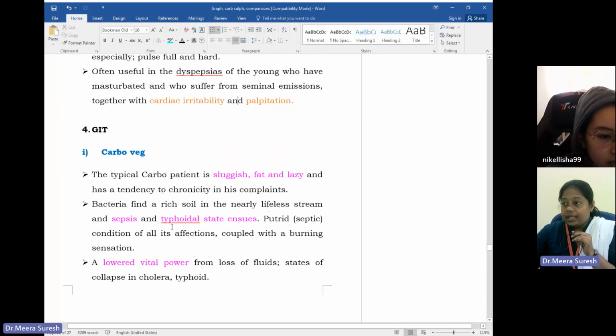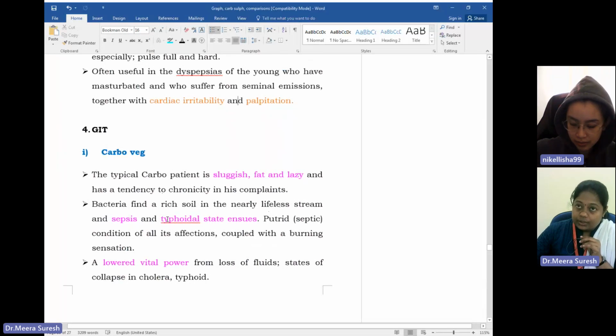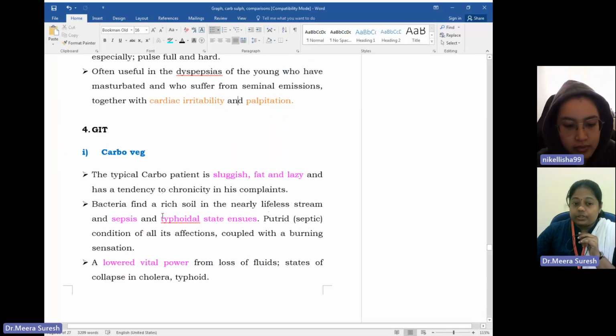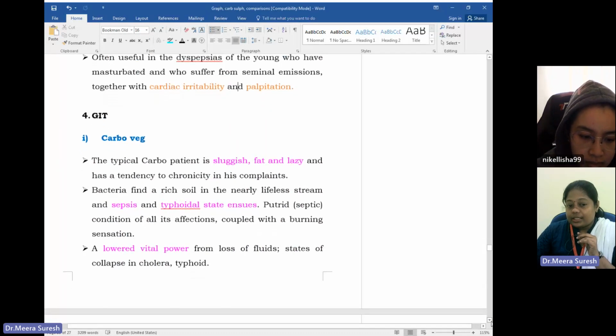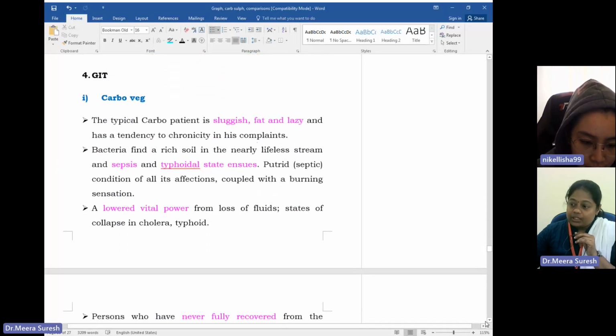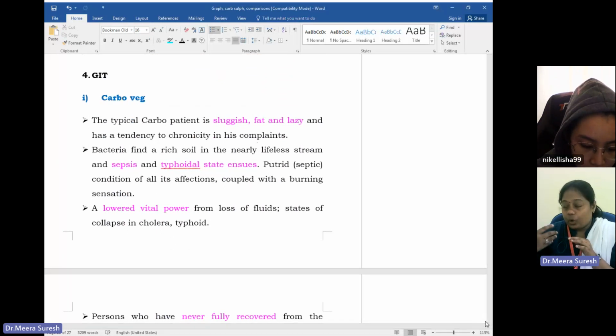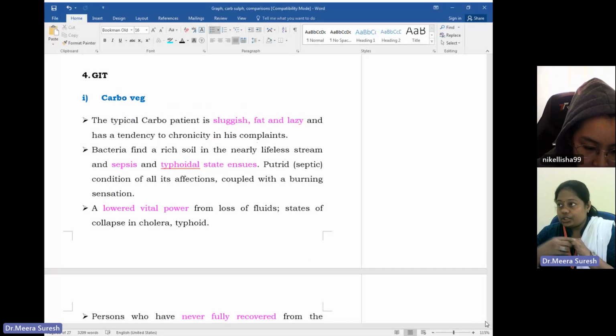and that results in a septic condition. And if it is happening inside the intestine or somewhere, like post cholera or typhoid, that condition may ensue. It's not that typhoidal state ensues per se, but what they say is this collapse condition can breed or bring about the septic condition inside the stomach. So it is not the typhoid disease that they're saying.